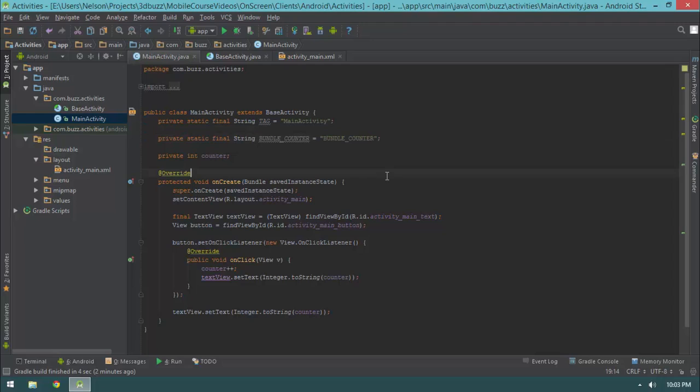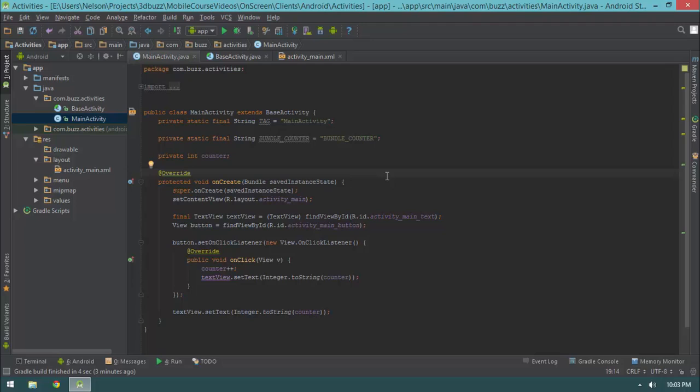You know, what's funny is I don't think I've even told you guys what bundles are. Hopefully you guys are starting to get an idea of what they are, but I haven't really sat down and talked about exactly what they do. So here's what they do. A bundle is nothing more than a bag of data that Android holds onto when your activity gets destroyed and might be recreated later.